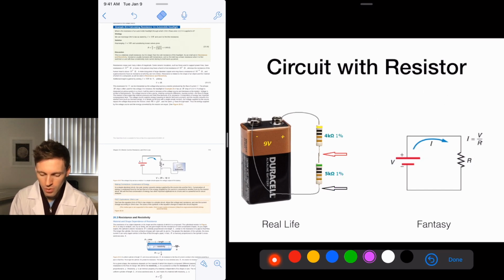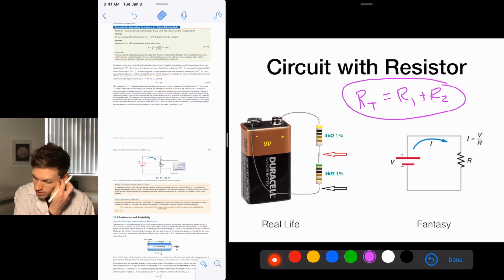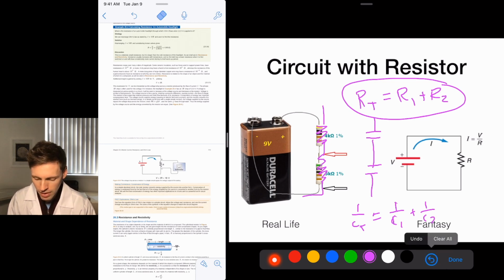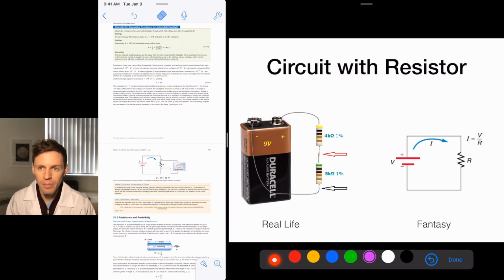Okay, so notice we're not talking about this yet, but our total in series is R1 plus R2. That is different from capacitors. If you remember capacitors in series, instead of being, so this is resistors in series, capacitors in series add like the inverse: 1 over C1 plus 1 over C2. Okay, so just remember that. The capacitor and the resistor are complete opposites. When we talk about that in a little bit, next chapters or so, you'll have to deal with that at that time.